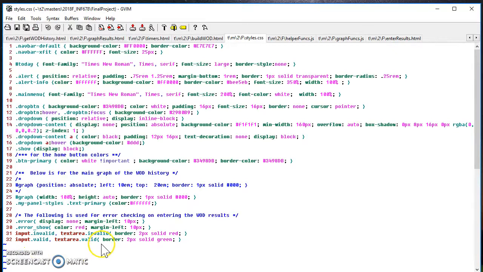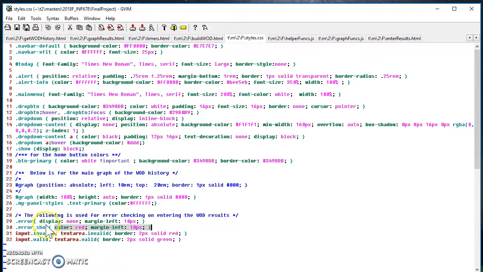This is where, for example, if it's an error, I don't display it, but if it's an error show, I change the outline to red, or excuse me, I print out what's in the span tag, which has that little error message.